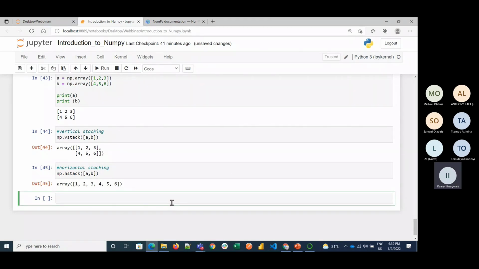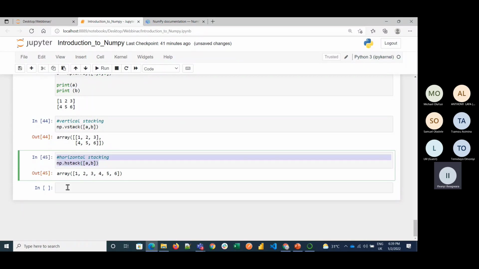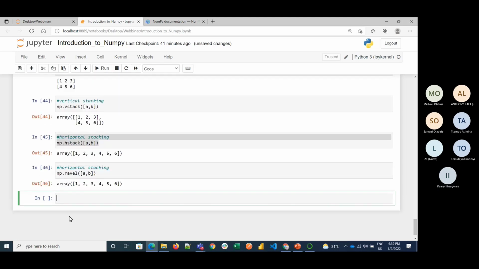So now it's together, like merging. Okay. There's also another function to do this.